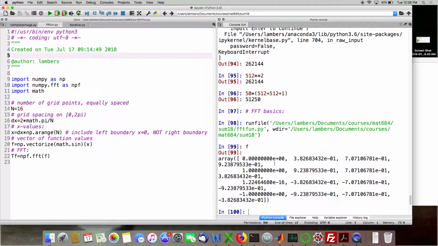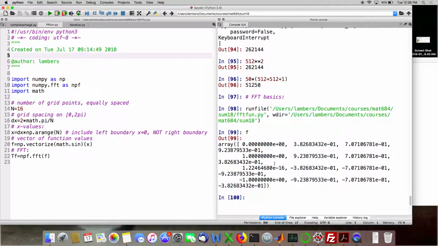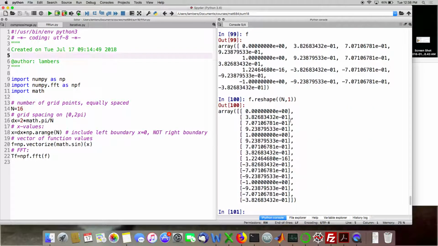all right, that's a little difficult to decipher because of the way it's being formatted. I'd rather see this as a column vector. So if I do this instead, reshape it into a shape that has n rows and 1 column. Now it displays it as a column vector. So then we see the values of sine x at equally spaced points.